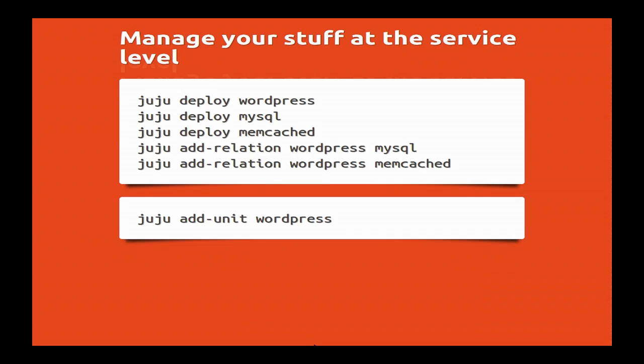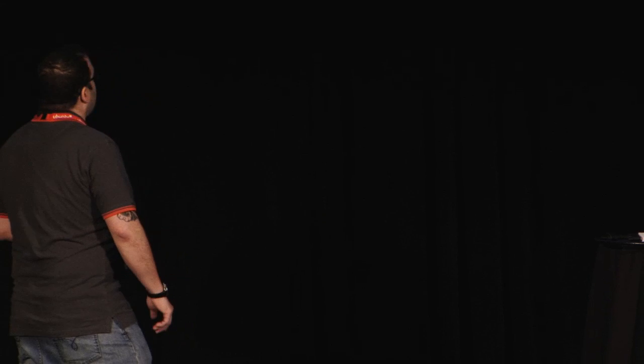So here is just a quick, simple command line of how you would deploy WordPress. You do juju deploy wordpress, OpenStack, and HP, go get me a VM. And I can tweak that with parameters, of course. And then it will go and install WordPress. Now, I got some experience helping a really busy blog site scale WordPress. Who here has tried to scale WordPress and you're not a WordPress expert? Not a good time. So as we started learning how to scale WordPress, Marco, who wrote this charm, started putting all that goodness into the WordPress charm. So it comes with caching and it does all the good stuff.